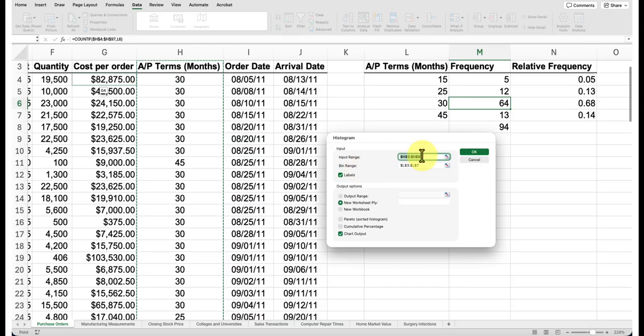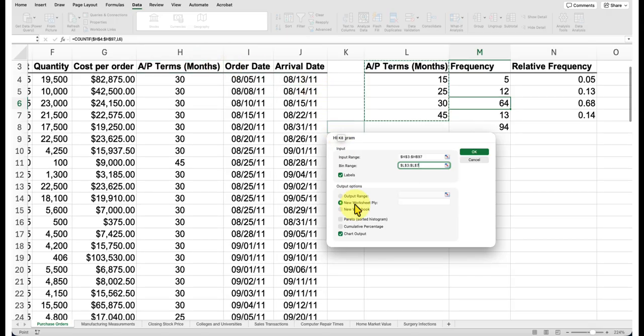For the input range, we're selecting the column H for AP terms. That's where our data is. For the bin range, we're selecting the AP terms that we listed in our other table. And then I'm going to select labels because I have selected the headers as well.